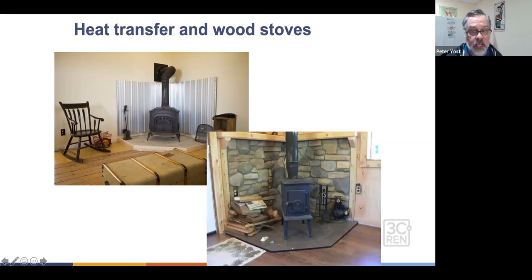Here we have a different setup, a completely different background, but the same wood stove. And so when we think about how energy is being transferred for this setup to this setup, well, there's radiation happening from the wood stove to the stone wall, but what happens to that radiant heat transfer is very different than what's happening here. So we have convective heat transfer because the cool air comes and is heated around the wood stove. We don't have much conduction going on, and hopefully we can teach small children not to deploy conduction when there's an active wood stove.